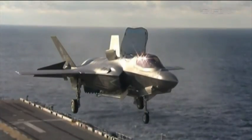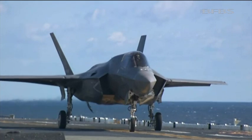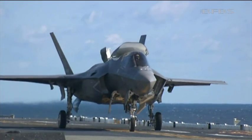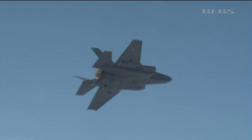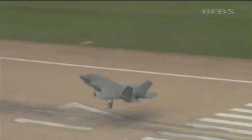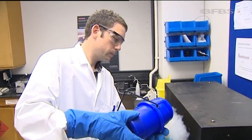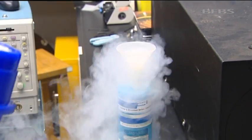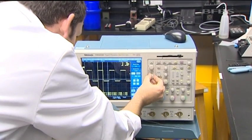The F-35 Joint Strike Fighter is by far the most advanced aircraft in the RAF's inventory. So far, though, we've only got one, being used as a development aircraft by test pilots based in Florida. But one day, whole squadrons will fly alongside the Typhoon at the sharp end of Britain's offensive capability, a world away from the Harrier it replaces. This can go a lot further, can carry much more weaponry, and with our sensors we have much more information around us.